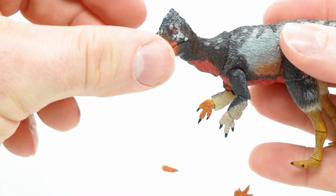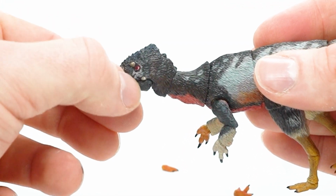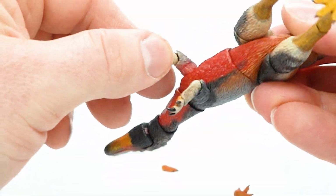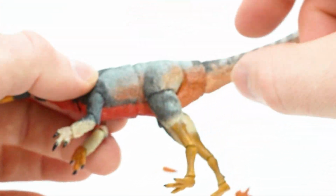You have this high crested eye area right here on his skull, and I love that because you have these little horn points right here and right here. It really brings attention to his face. And then as you go through his body, you have this really cool red coloration followed by these blacks and this awesome gray contrast that bleeds into an orange.